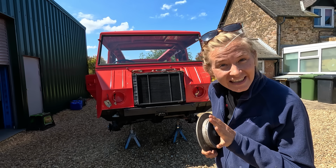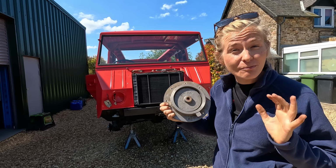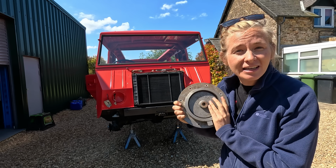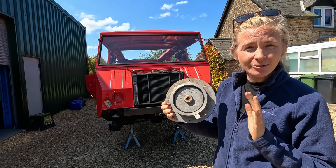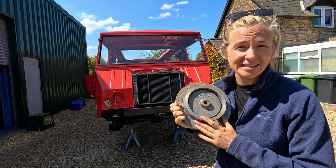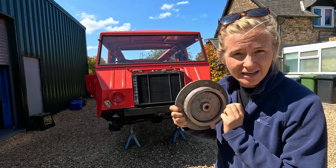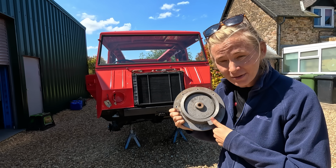And for the last one, I need your help, because we salvaged this, which is the old water filler point off of the big tank that was in the back. And I really want to reuse it somewhere and put it in pride of place. I don't know whether to put it outside or inside, but it can't be reused as the new water filler point because it's seized, and I've already damaged it a little bit trying to get it open. So if you've got any ideas of where she could go, please do hit us up in the comments.